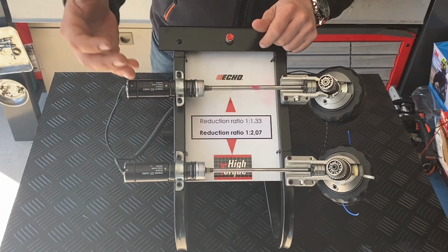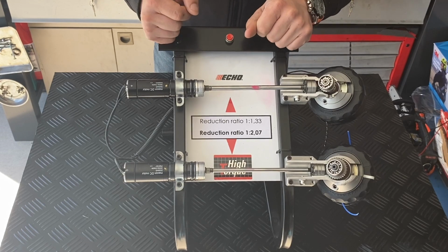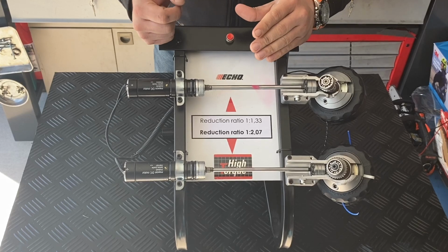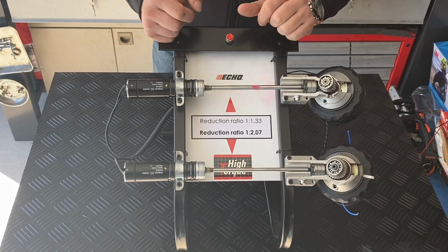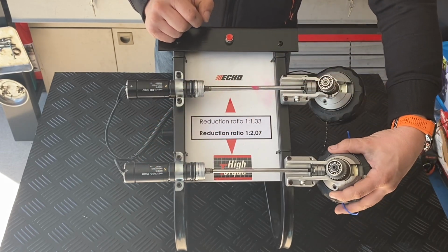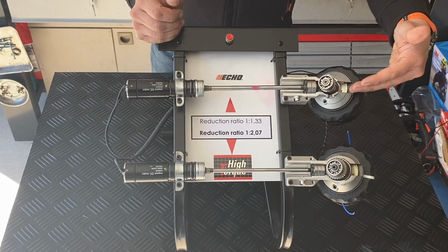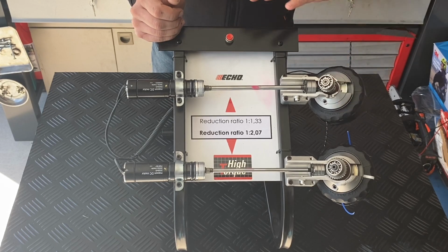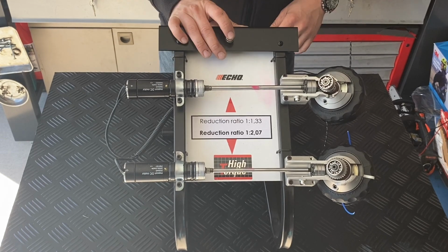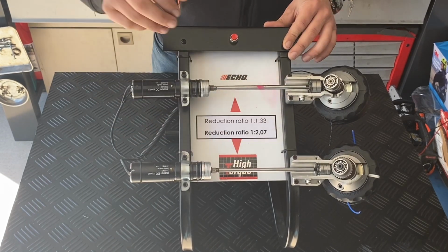Also, if you look at a 25cc brush cutter in combination with a high torque gearcase, you can compare it with an engine displacement that is 5 to 10cc higher with the standard one. So 25cc with the high torque gearcase, if you want to compare this to a standard one, you will have to add 5 to 10cc to get the same performance or cutting efficiency.